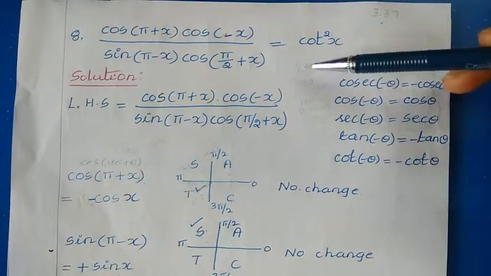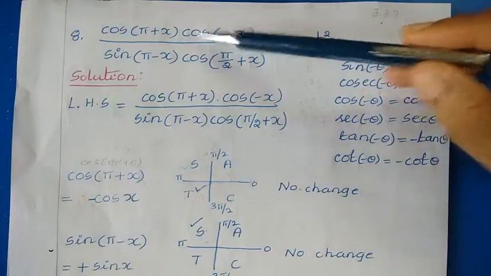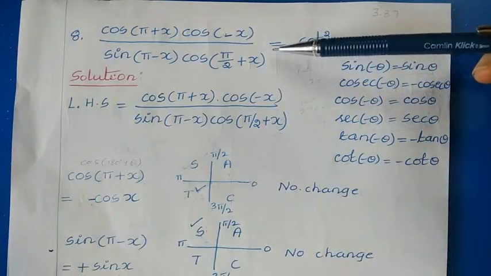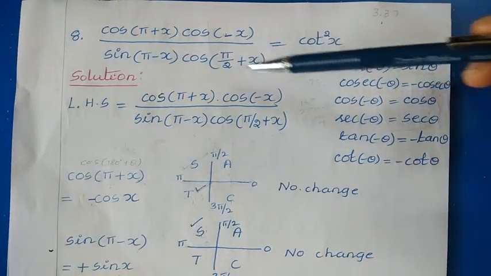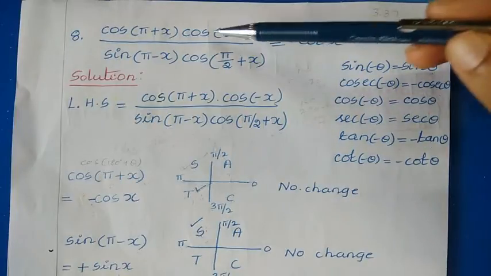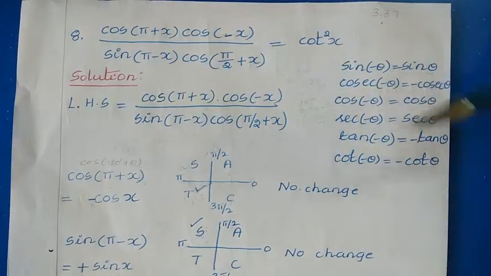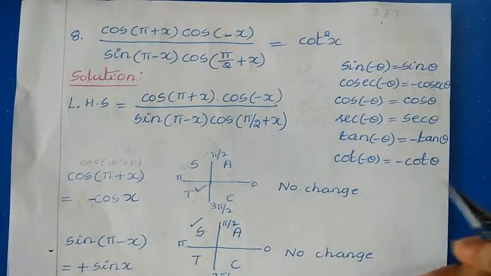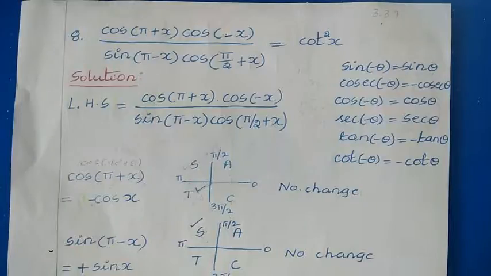See here, directly we can find the value of these trigonometric ratios instead of using the formula for cos(a plus b) and sin(a minus b). Here, these are the allied angles and already we have studied about the allied angles. Allied angle means if you have 180 degree, 270 degree, 360 degree, all those are known as allied angles, where if you find the sum or difference of those angles, then you can write them in terms of multiples of 90 degree. So, that's why they are known as allied angles.